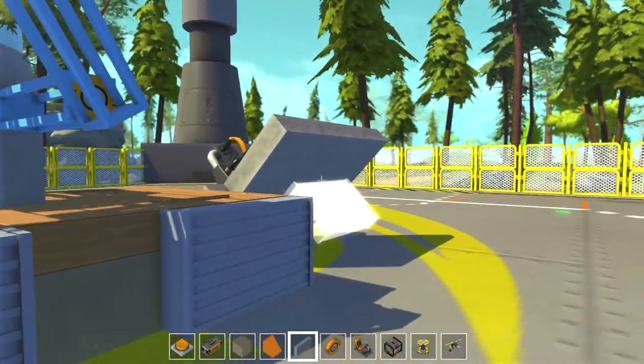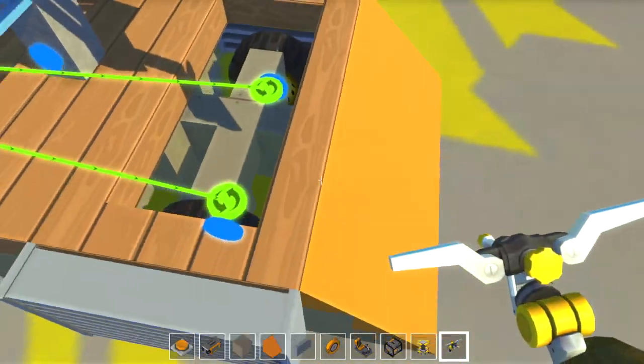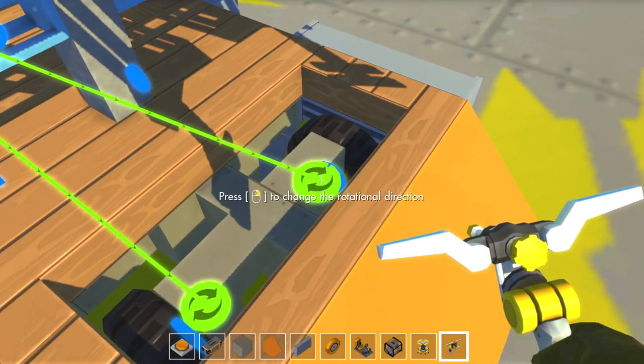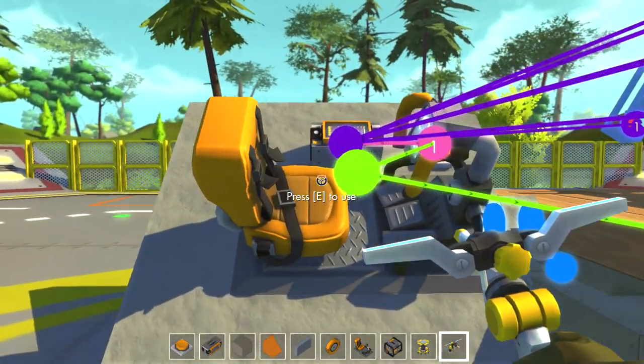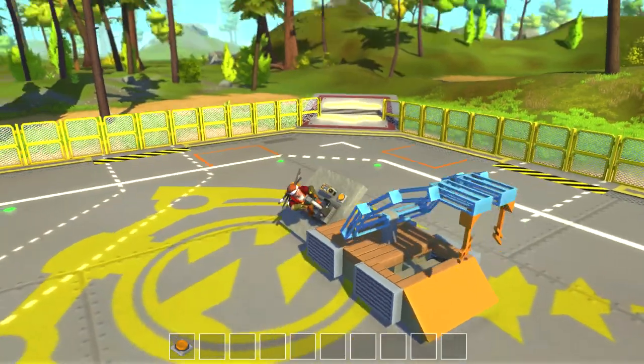All right, so that is good. Now let's go ahead, we needed to rotate. We needed to change these. They were spinning the wrong direction. But other than that, everything was fine. So now what we need to do, let's test out the claw again.